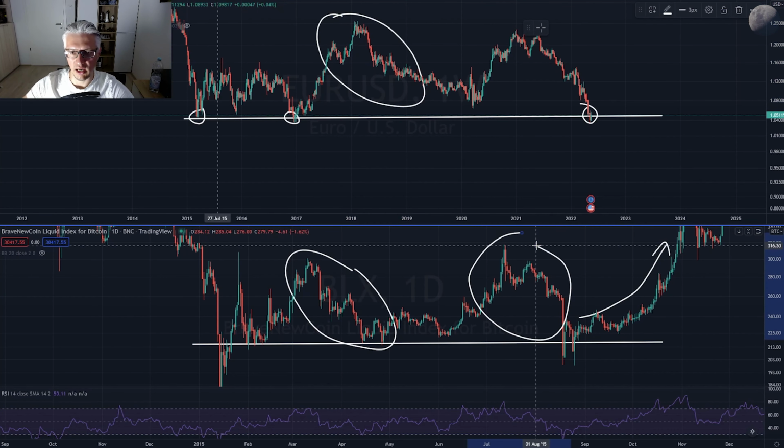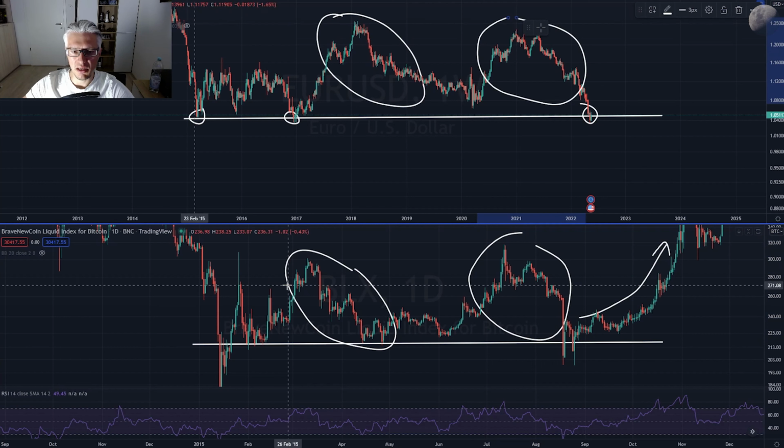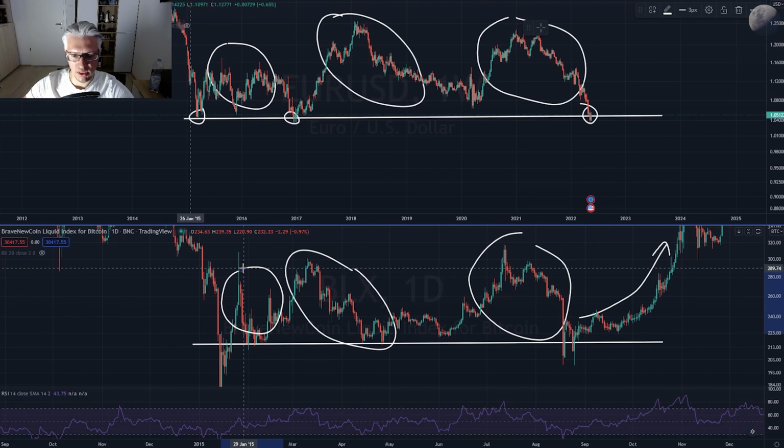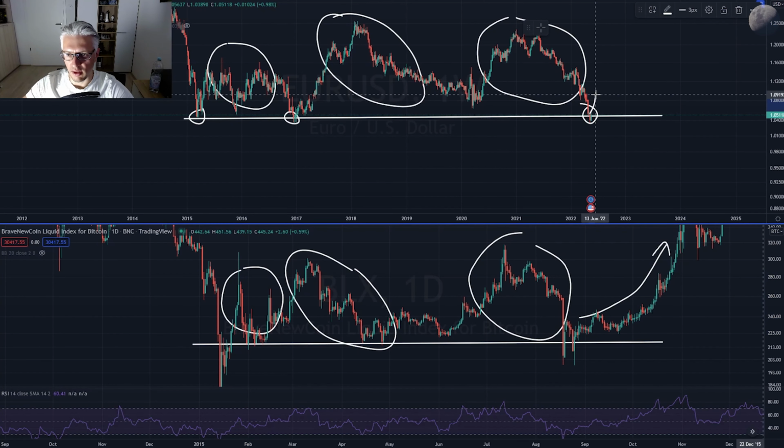Okay, Bitcoin did it more often in 2014, 2015, but what is remarkable is this structure here, this kind of double peak structure, right? Here we also have this testing and then rebounding, testing and rebounding, right? So if this was to continue, if this was to be in line with what Bitcoin did back then, we would say that, okay, we will now get another back test, rebound, and then start going upwards, okay?